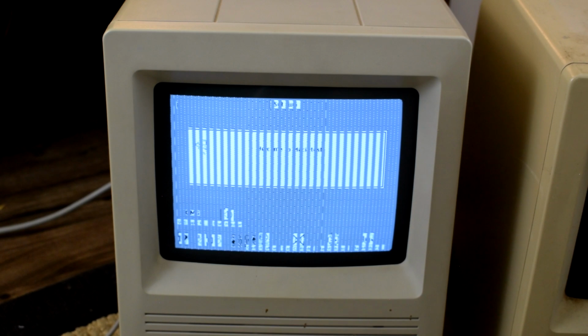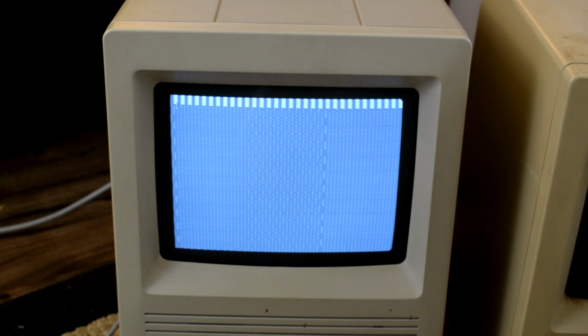This is actually booting up. I didn't even realize it. That means that this computer has a working hard drive in it. Look at all the extensions that are loading. Son of a bitch. And I can't even see anything.